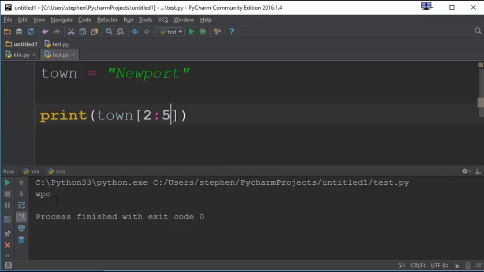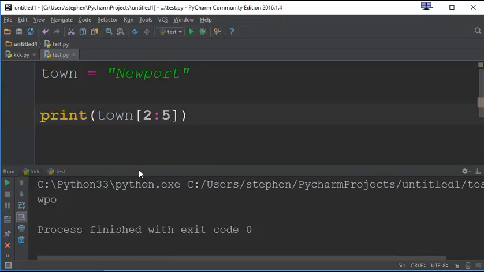As you can see here, it's got WPO. So W is index number 2, index 3, index 4. You notice it stops before it gets to the 5. It's basically saying do between 2 and 5 without including the 5. That makes no sense either, but that's the way Python works, and we've got to get used to it.